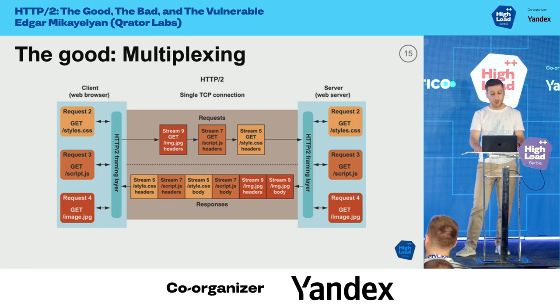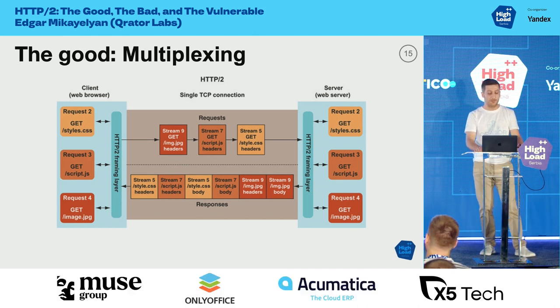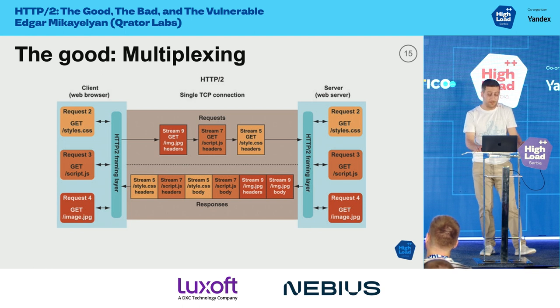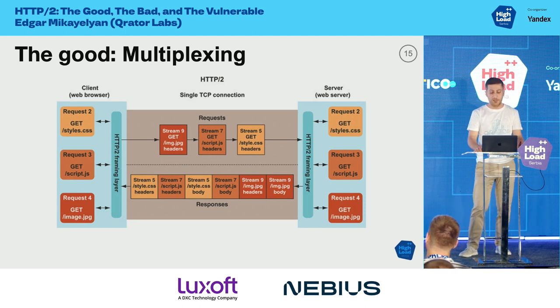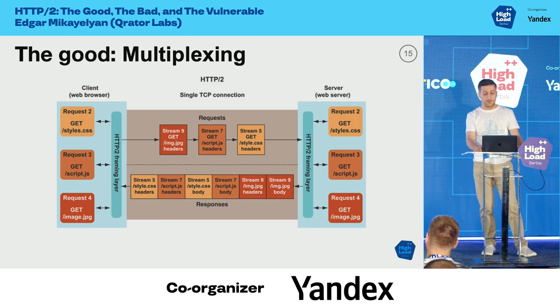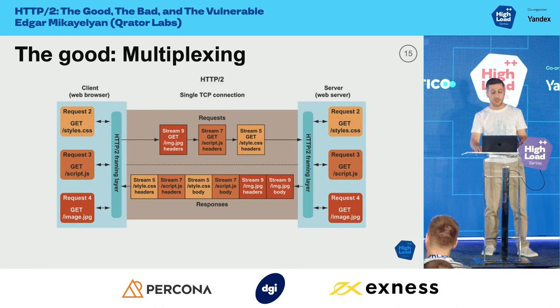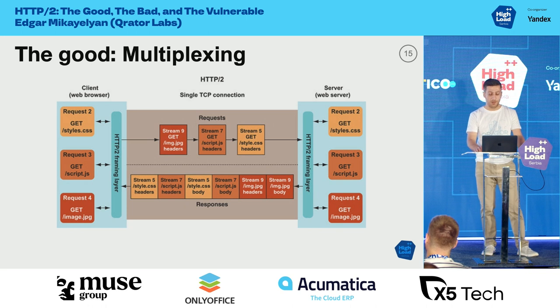The frame is the smallest unit of communication in HTTP/2, each containing a frame header that, at minimum, identifies the stream to which the frame belongs. Similarly, responses can be sent back in any order. We have a stream ID that allows us to reassemble requests regardless of the order in which they are received. So if a heavy request takes longer to process, it doesn't delay the arrival of other responses. This solves the HTTP head-of-line blocking problem.